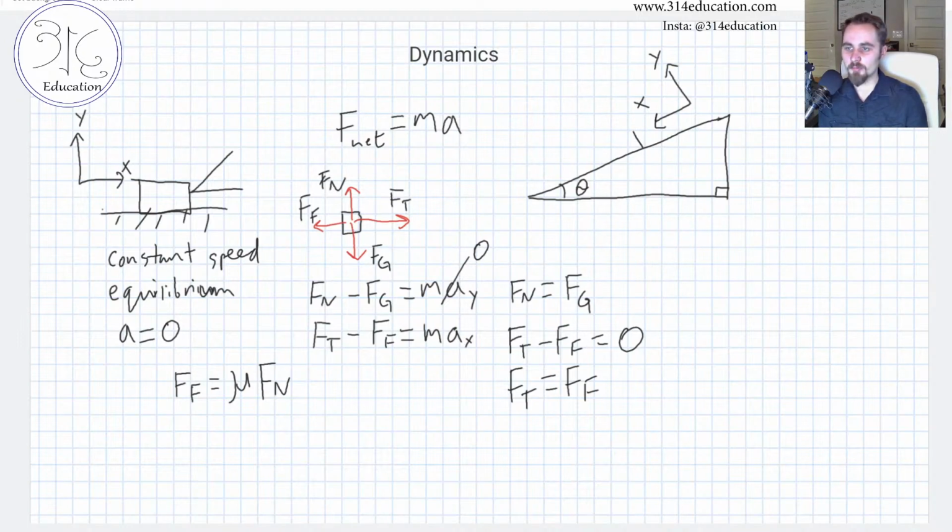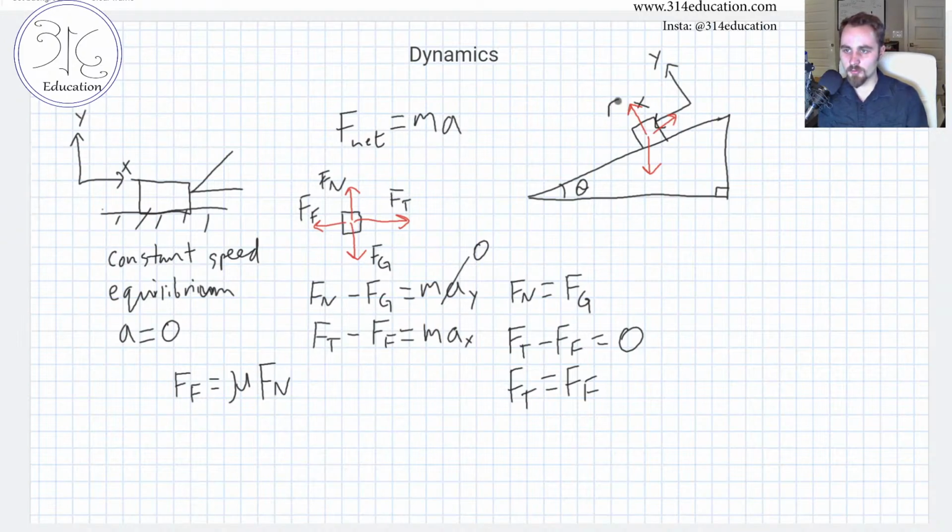And so for our block on the plane, we would still have all of our usual forces. We'd have gravity pointing downwards, but now our normal force, the word normal in normal force means perpendicular. So this is going to be perpendicular to the plane, and so it's going off at this angle, and it's no longer going to completely balance with gravity. And then if we have friction, that would go up this way, because we'd want to be moving down the slope.